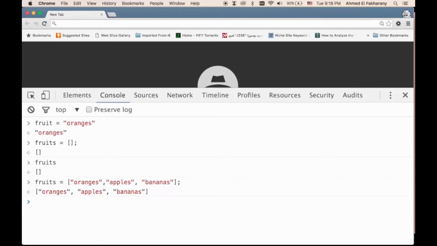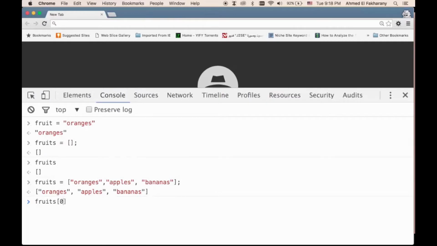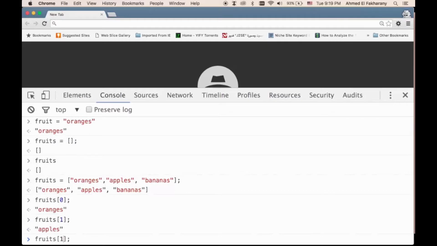What if I want to access one of those elements? Actually, arrays store elements in locations. A location in an array is just the place where this array stores the value. But this place or this location starts at 0 rather than 1. So if I want to access the element number 0, which is the first element in the array, I'll use this notation: fruits, followed by the open square bracket, followed by the number of the location, followed by the closing square bracket like this. So fruits 0 will correspond to oranges. If I want to have a look at the apples, it's 1, and finally the bananas are 2.